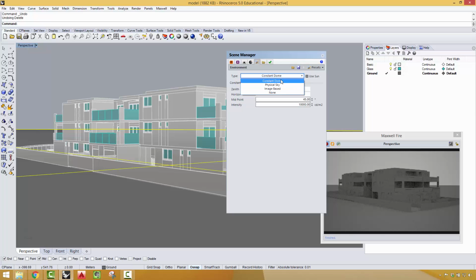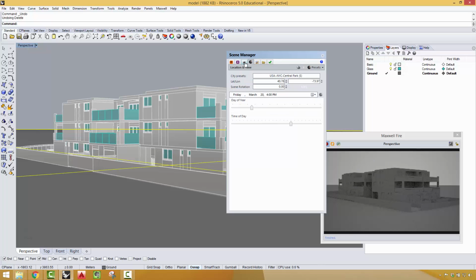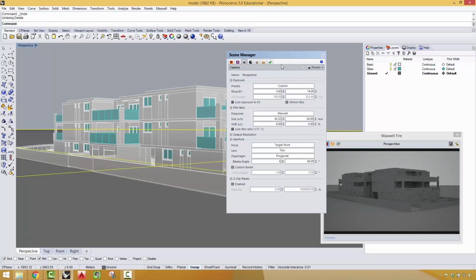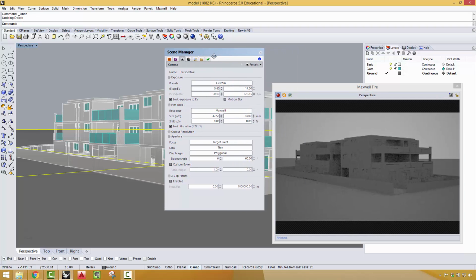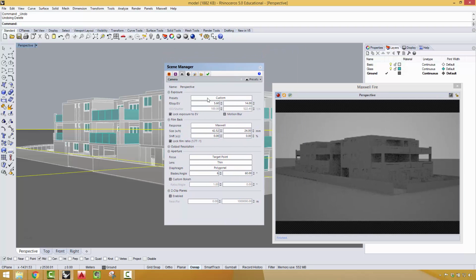But the dome is this artificial kind of, it's almost like a lighting setup that's in a studio. Okay, it's very even sort of light. And actually, if we go to the camera settings, let me make this a little bigger for you. Play with these settings here, and you got the kind of presets. And you can just kind of set some things up.